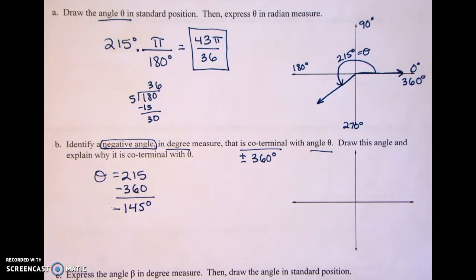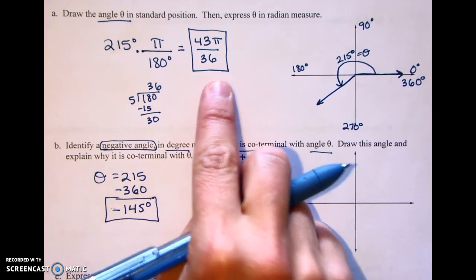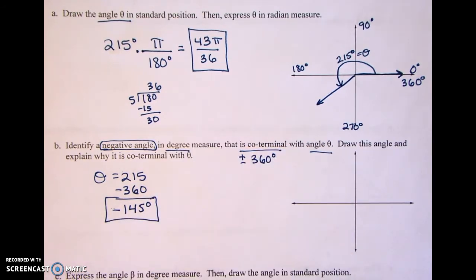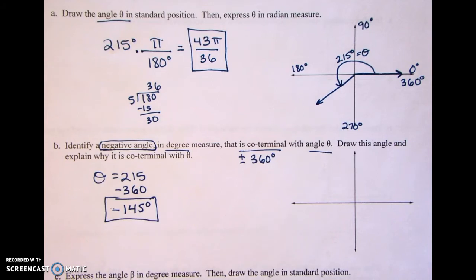Oh my gosh, I got it right. Yay, math! Guess what I'm going to do? I'm going to go check that, just to be sure. 215, fraction button, 180. How do I change that again? Yep, look at that. See, you just have to believe in yourself and the math will come.